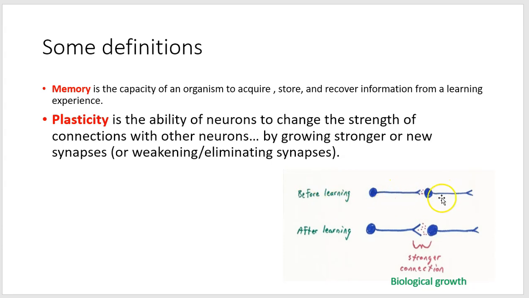If these two neurons are going to take part in a learning episode, we're going to represent the change here by showing the terminal. We're going to draw it bigger and have more neurotransmitters in the synapse, and that is intended to represent that there's a stronger connection, stronger communication between these neurons. The synapse is stronger, and this is a biological growth process. So this is what scientists think is going on when we're learning something, and if those stronger synapses can be sustained over long periods of time, that's the basis of memory.